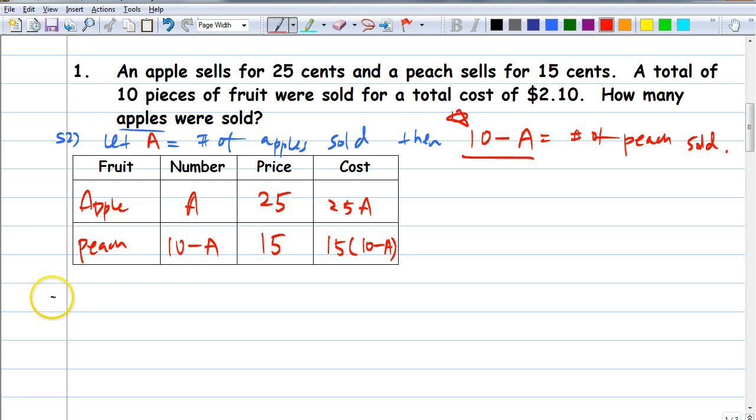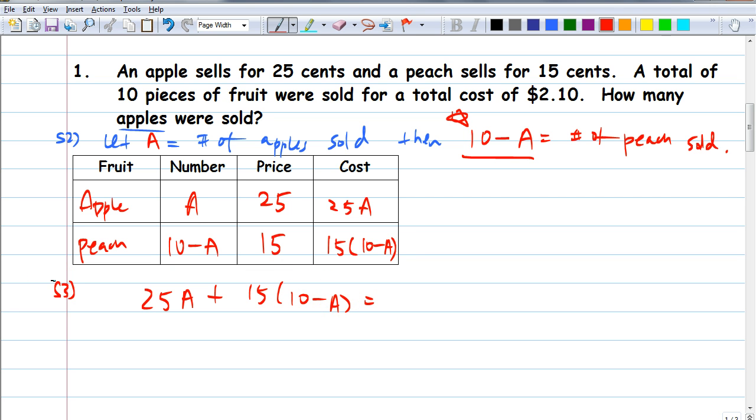Now let's do step 3. What's step 3? We have to come up with an equation, right? Go ahead, everybody try. I'll give you time. So, Tajwar, what do you think? What equation did you come up with? Do you see how the chart is helpful? 25A plus 15A plus 150 equals 200. Exactly. 25A plus 15 times 10 minus A equals to?